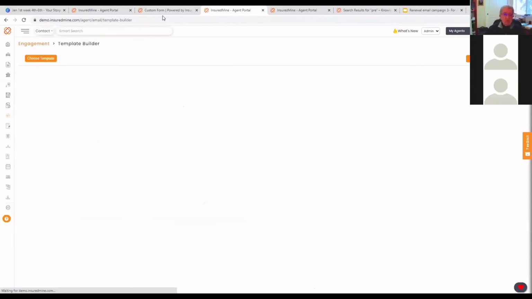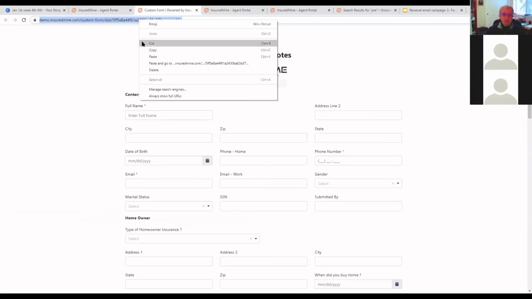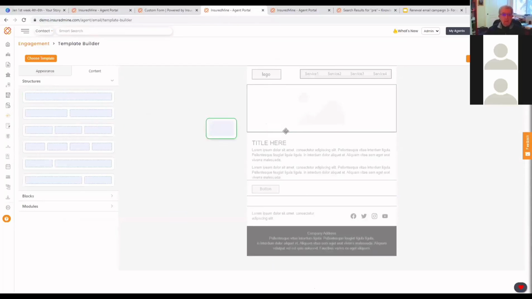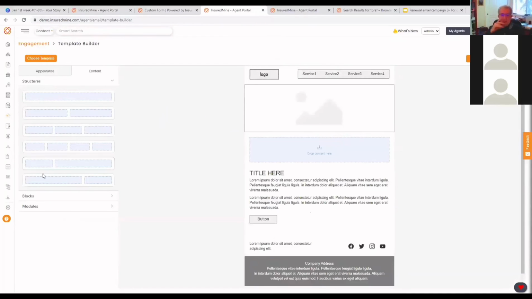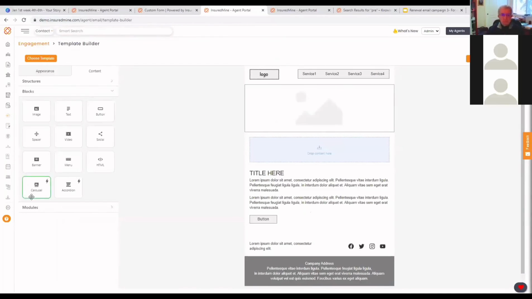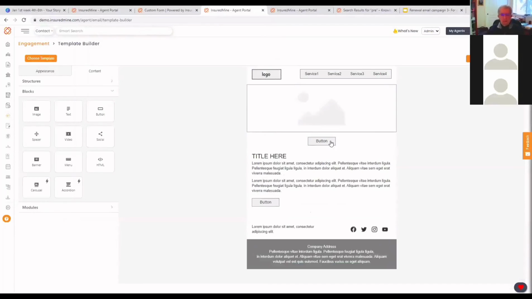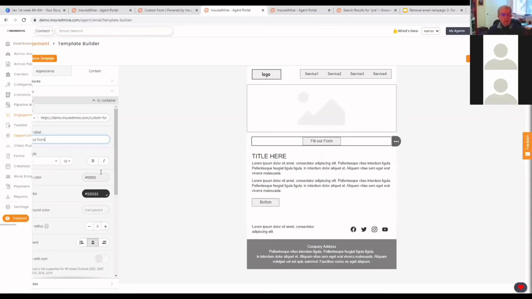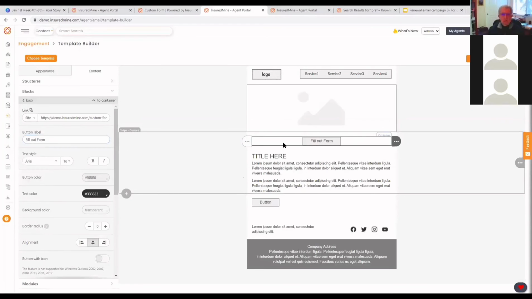I could take this URL and hit copy, go back into my Template Builder, take a structure, put it here, go to blocks, click button, drag and drop that here, and paste the link to the form. So that's how you could combine the two.